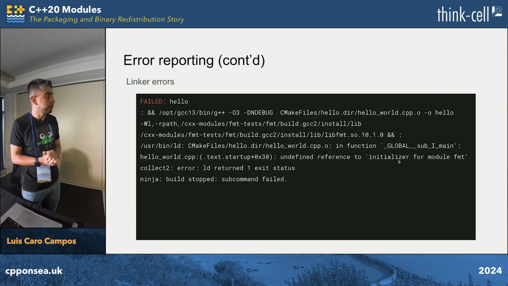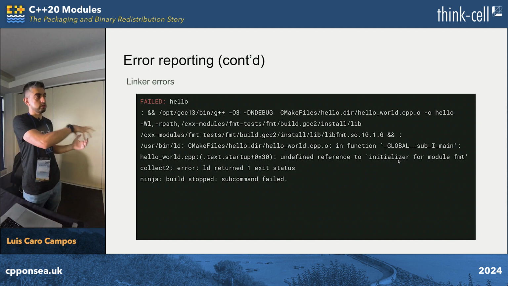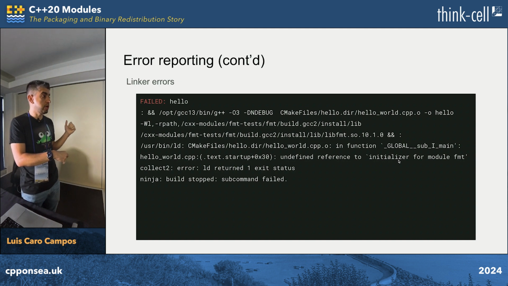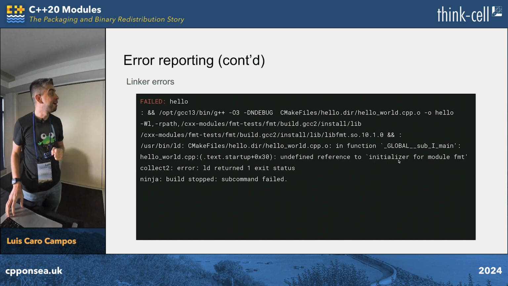And then you may also get linker errors as well. All modules have a module initializer that may be empty and may actually not do anything, and that's part of the reason why the object file needs to be somewhere likely or hopefully inside the library. But I was getting this linker error, and if I'm using FMT 11 that was just released the other day with GCC, if I build it as a shared library, I get linker errors that I don't get when it's built as a static library. So that was a bit frustrating, because I thought, oh, GCC finally works, but it was not the case.